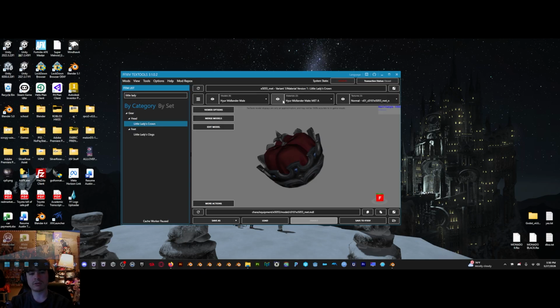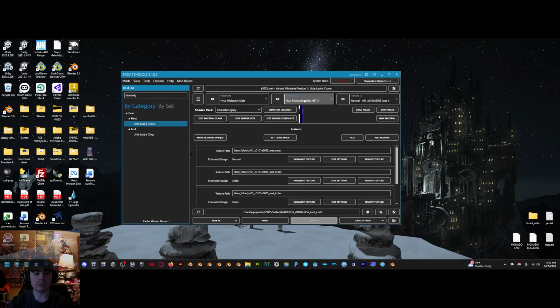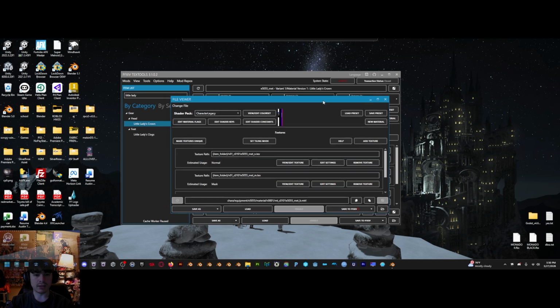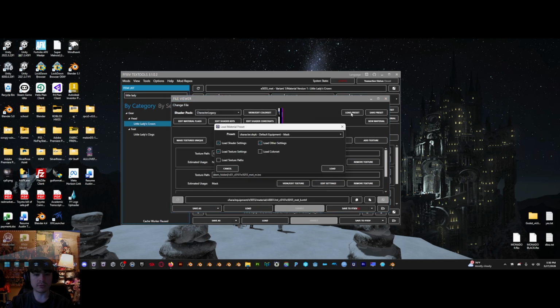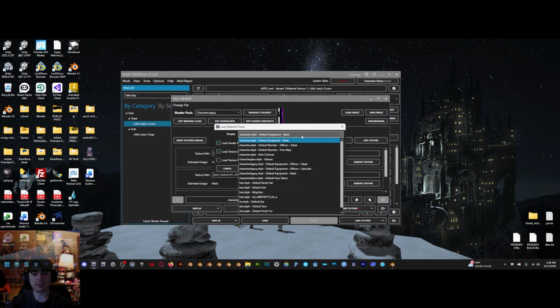So we're gonna make 2 new materials because our model has 2 materials total. So first thing I'm gonna do is go to the Materials tab. We're gonna click New Material. You can give it whatever suffix you'd like. I'll do B. And then I am going to load a preset. And personally for my model, there is all of these different types of material types you can use. Personally, I would recommend using either diffuse mask or specular.